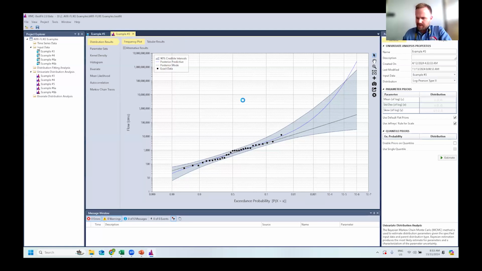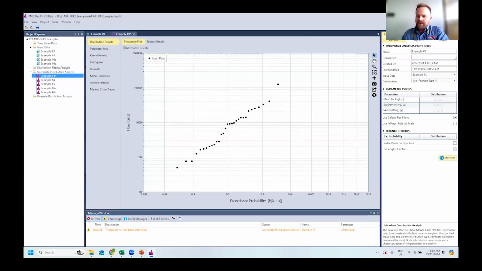On the far right of the analysis, you'll notice a new checkbox that says use Jeffrey's rule for scale. Going forward, this is going to be the default setting. I'll run it real quickly, then uncheck it and show you the results from what you would have gotten from version 1.